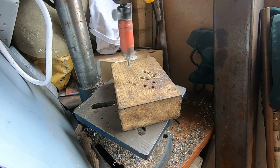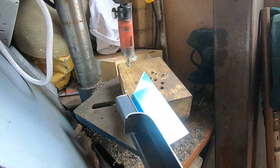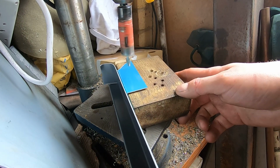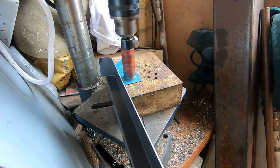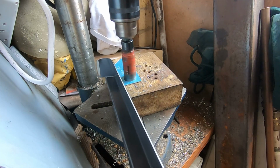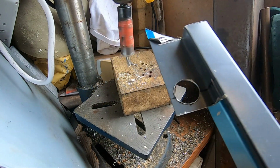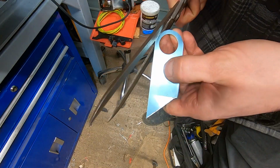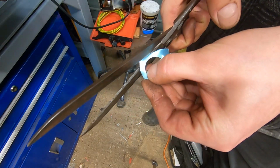I found a piece of scrap aluminium I had lying around the workshop from another project, and it's just under a millimeter thick. I think maybe 0.8 or something. It's not an exact science, but I decided to give it a go, so I just drilled a hole in the middle with a hole saw. That's just for clearing the shields and the inner race, and then the outer diameter I manually trimmed with some scissors because it was thin enough to be cut by hand.